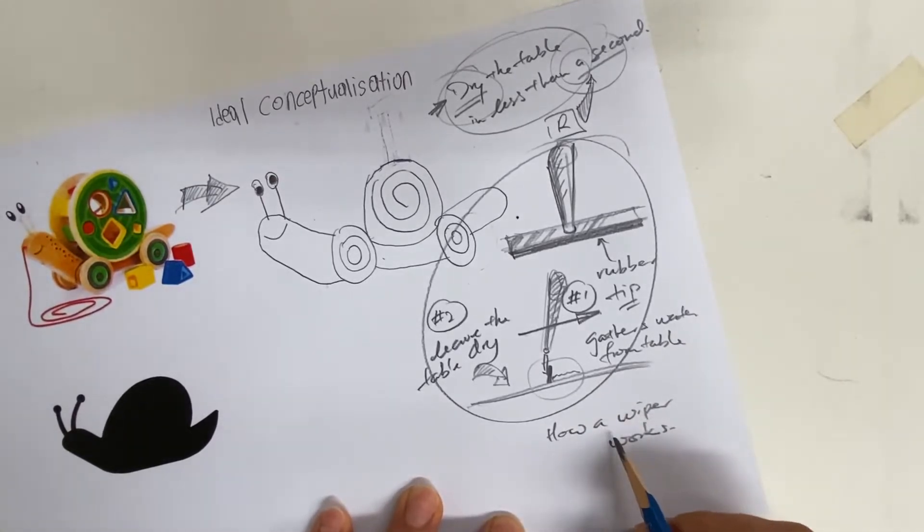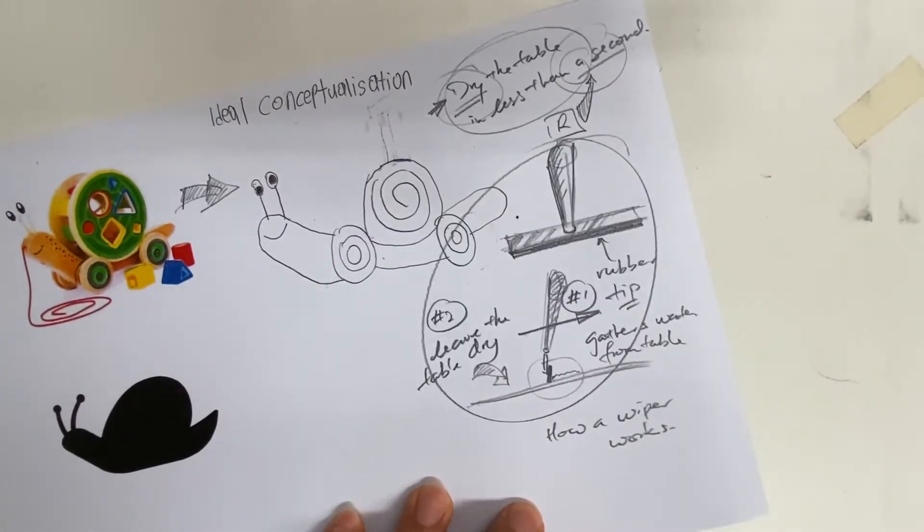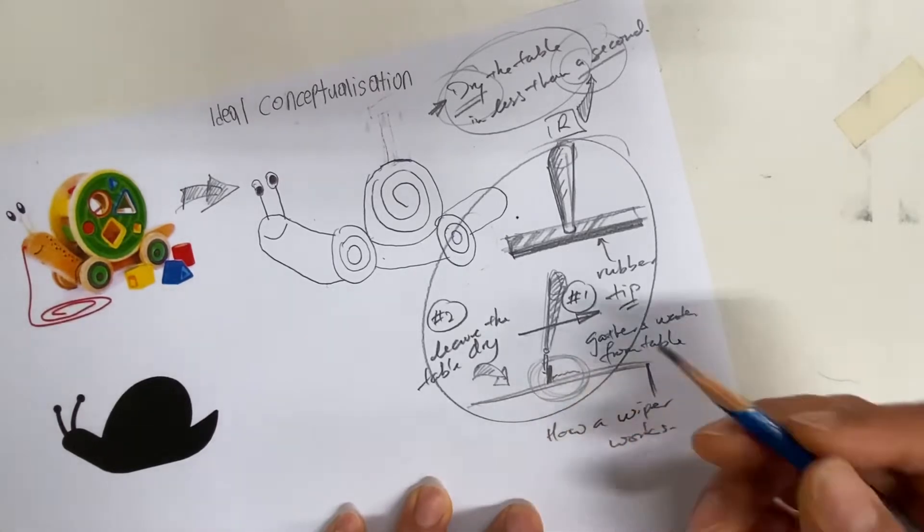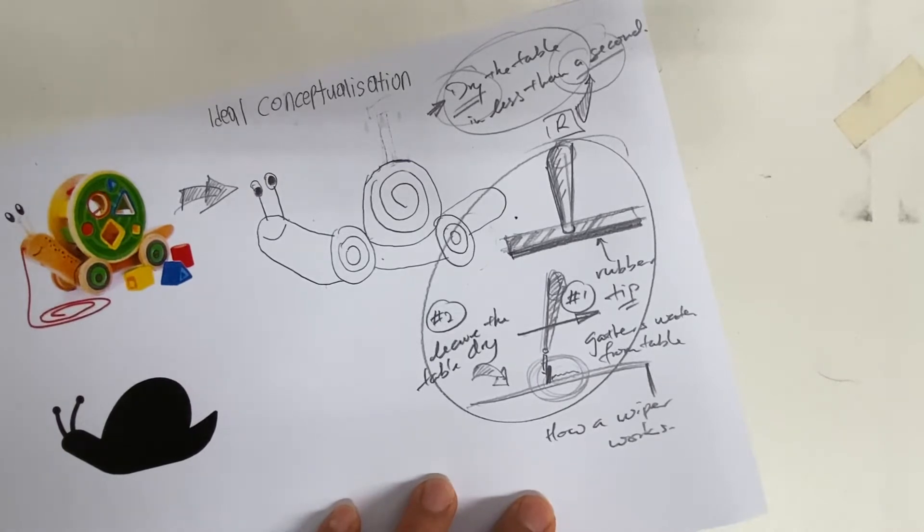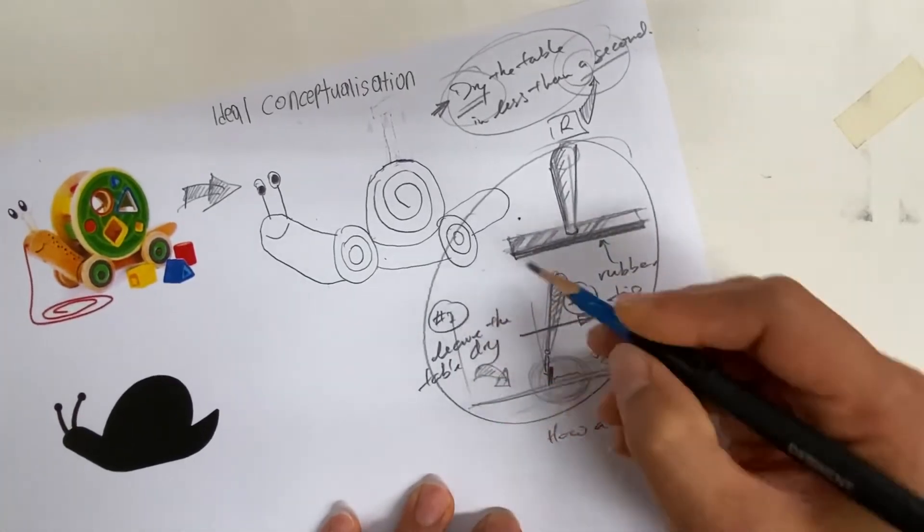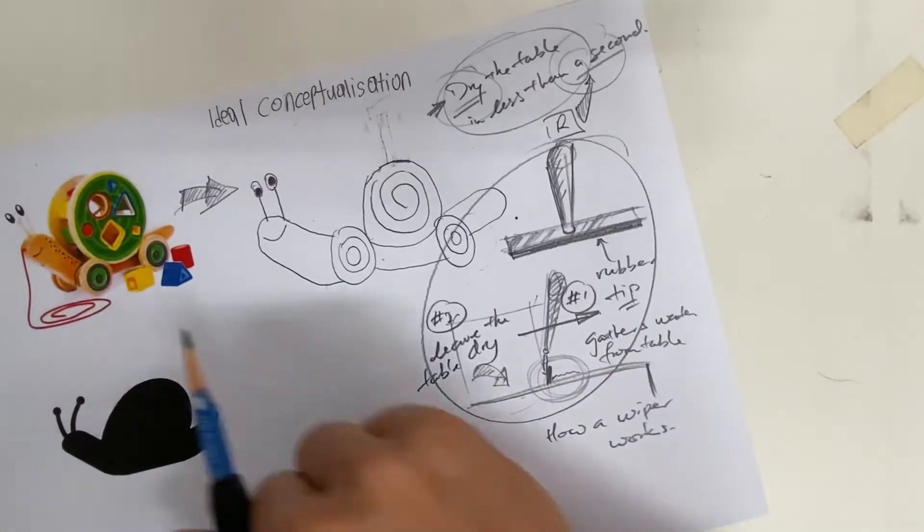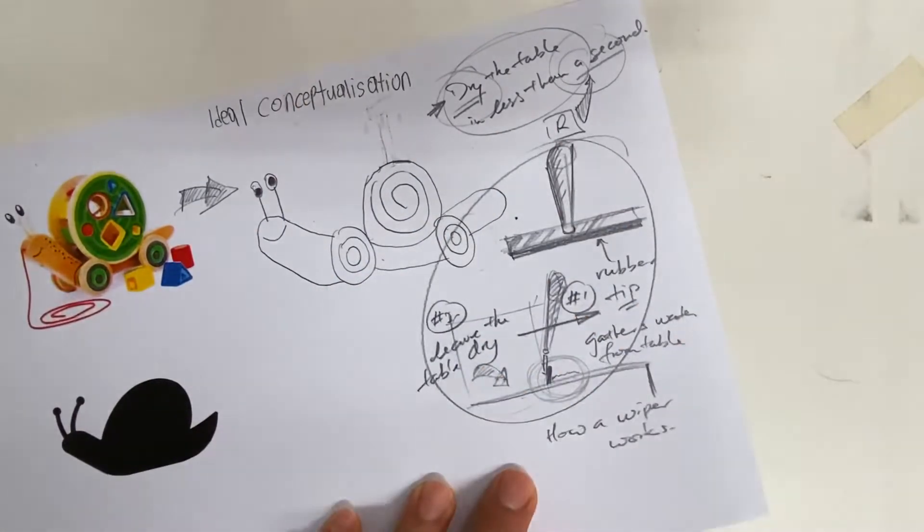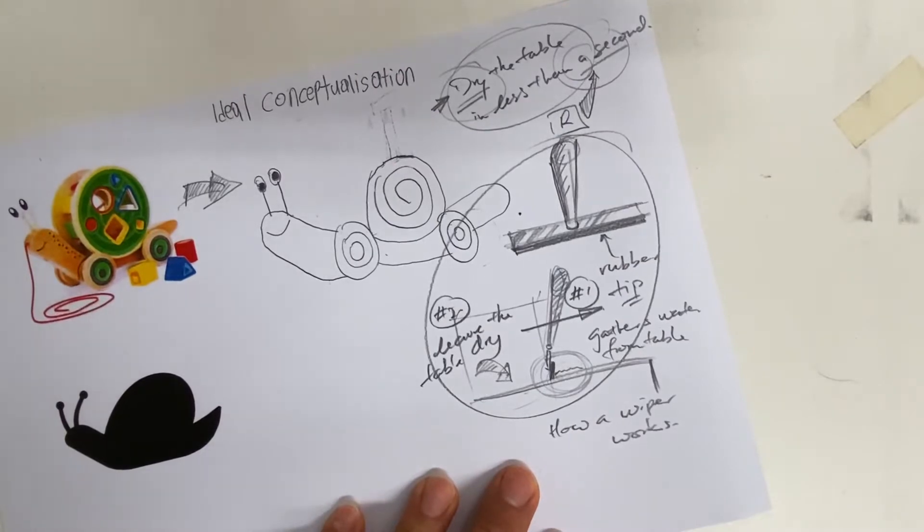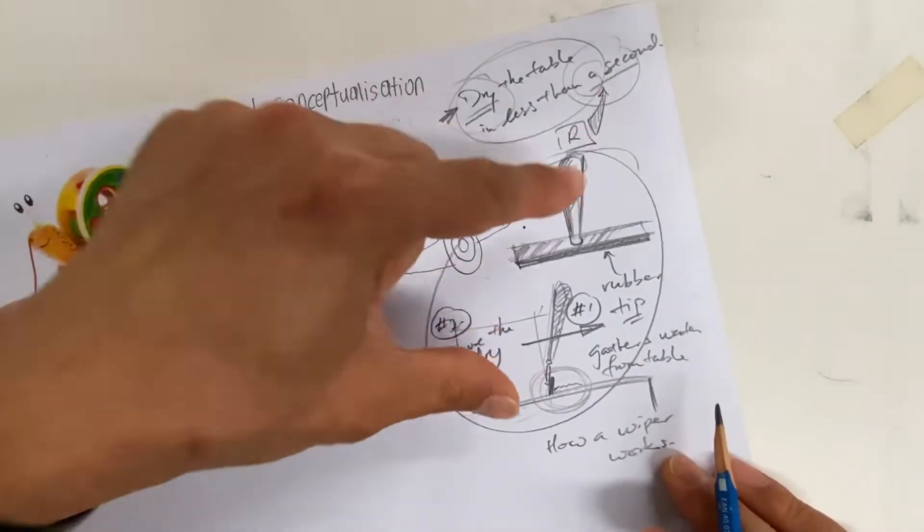First, you move to the right, it gathers the water. Number two, now you have the dry table on the other end. And this is how a wiper works. And I'm sure this will work brilliantly. From my own experience, I've used a wiper before, and every time when I swipe, I do get a dry surface. So now the challenge is how do you dry this collected part of water that may stay on the rubber tip or on the remaining table. We may not need to solve the problem right now, but now we do find something that can dry the table in this area immediately.